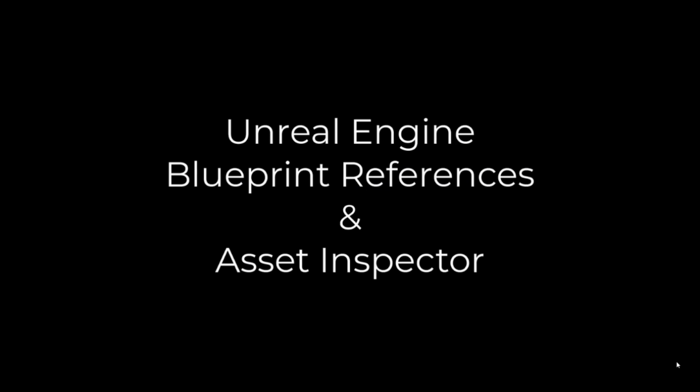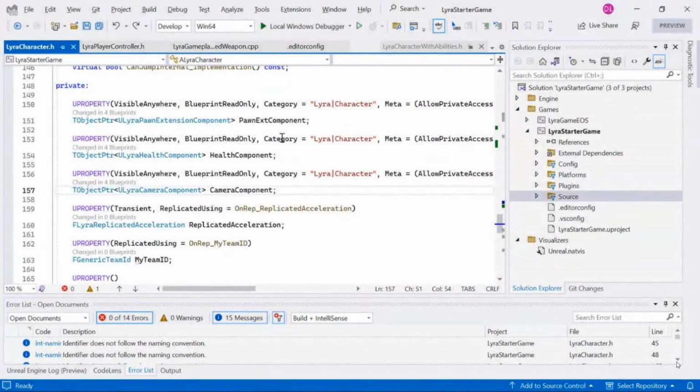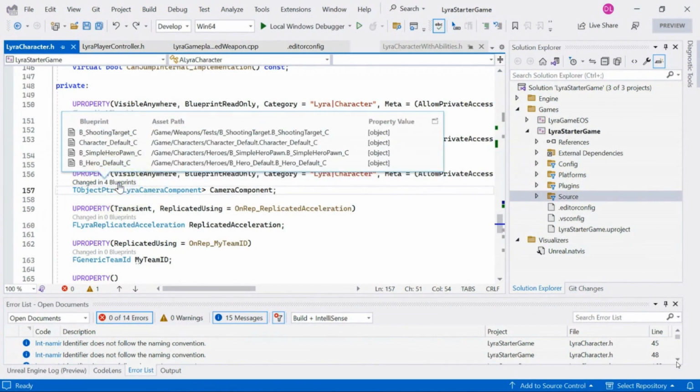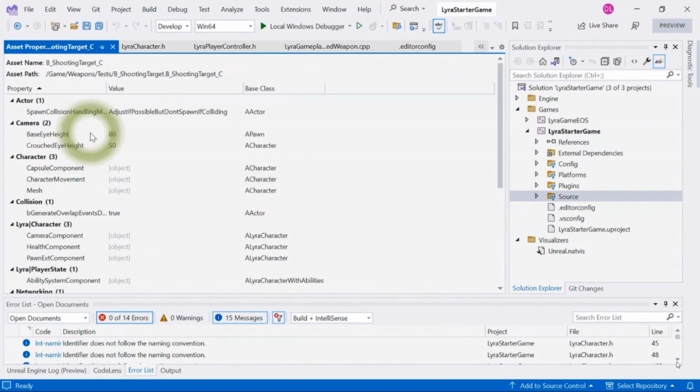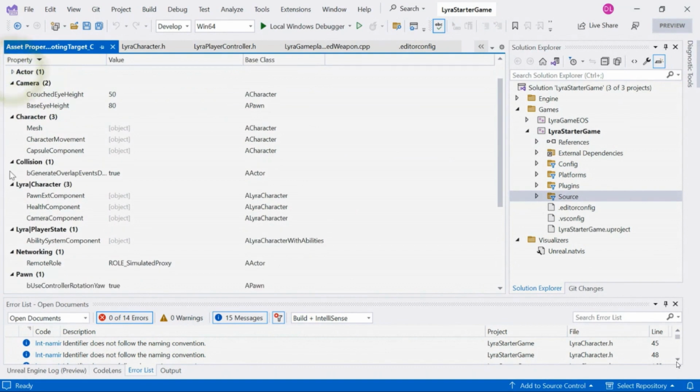Starting with Unreal blueprint references. Let's say your gameplay artist or level designer handed you a bunch of blueprints. In Visual Studio, you can now see your blueprint references with code lens hints. Once you click the blueprint references, you can select your blueprint, double-click, and open the asset inspector to see your properties and values of the associated assets.